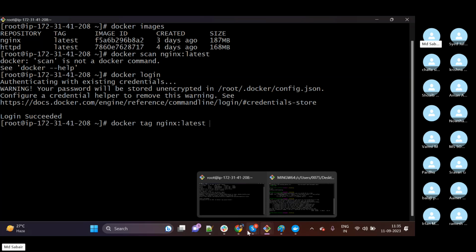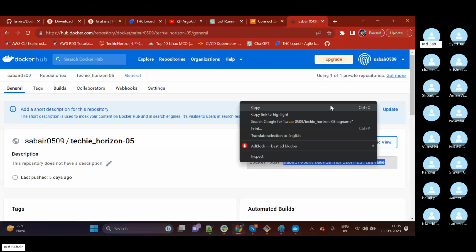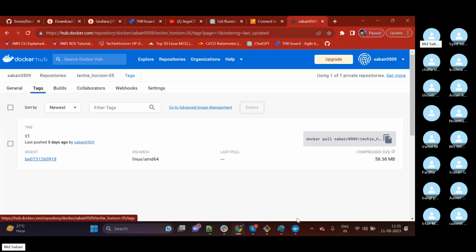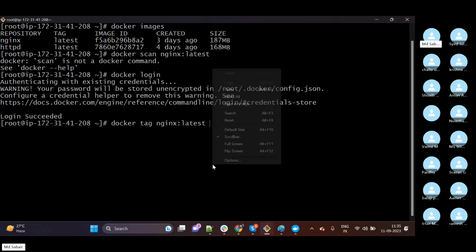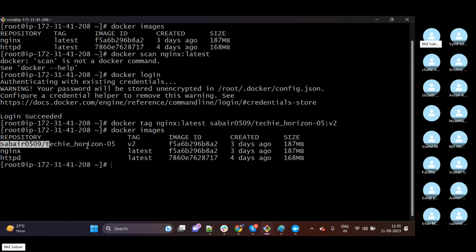This is my image name, and this is the tag name I want to provide. Already we have v1, so I will be creating v2. If I do docker images, we have our image with the specific repository tag. Now I can use docker push with this image, then it will push to the Docker Hub registry.